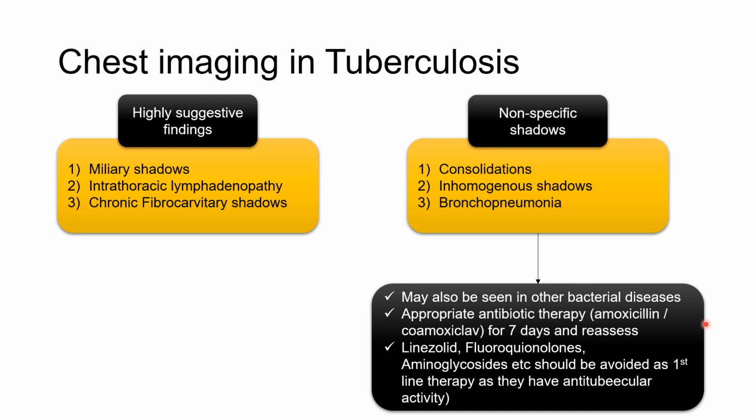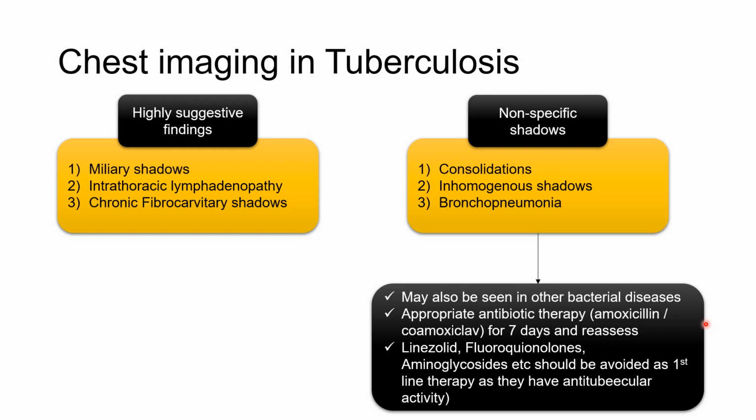Ceftriaxone is okay, but if you are giving amikacin, amikacin has antitubercular activity. Suppose that patient has tuberculosis. You have given amikacin. The patient will transiently improve. You will think, okay, my antibiotic has worked wonders. The parents will thank you. The parents will go home. 6 to 7 months, 1 year later, the patient will come as a case of drug-resistant tuberculosis, and that is a nightmare for the pediatricians.